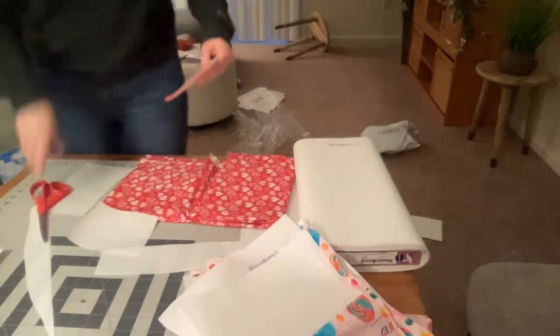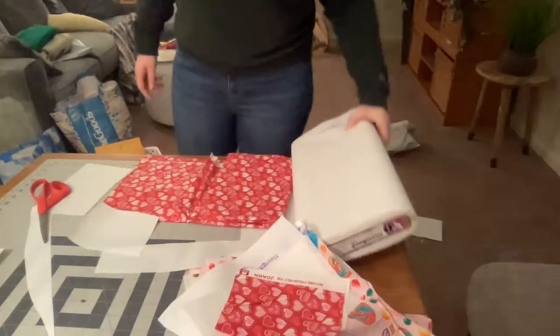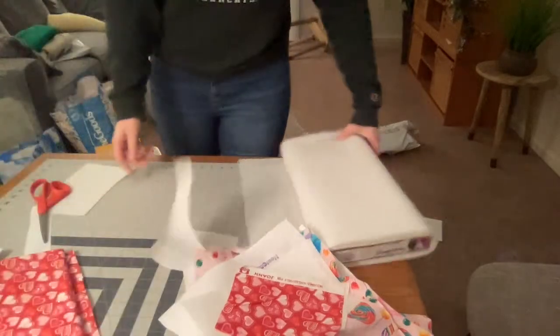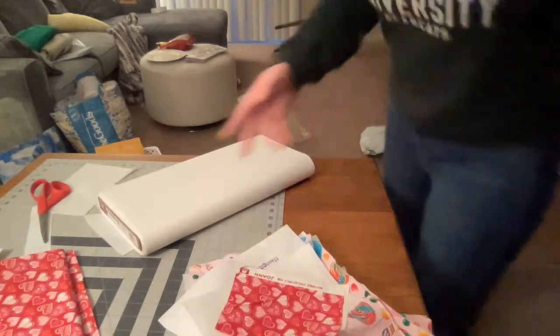I don't have a 4x4 mighty hoop, so I might just have to work with the 5.5 inch, which it might be able to work. All right, so that's all done. That's all the prepping. So now heat press is heated up. We got all of these to heat and bond on the heat press. So let me actually bring you guys in there. Close your eyes if you get motion sickness. Let's see, I'll put you guys over here so you can see what I'm doing. Stay. Okay.